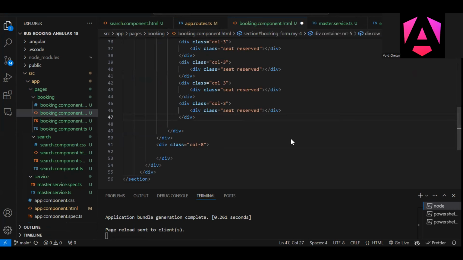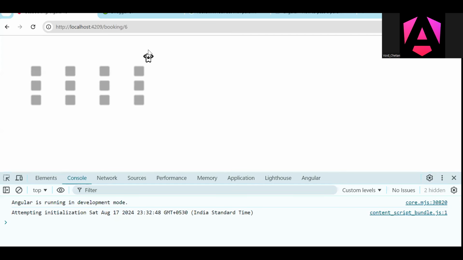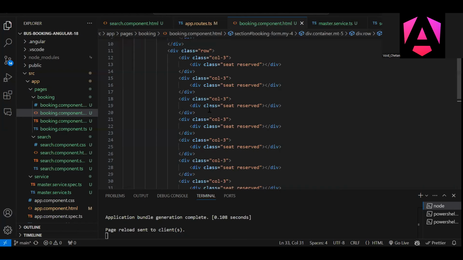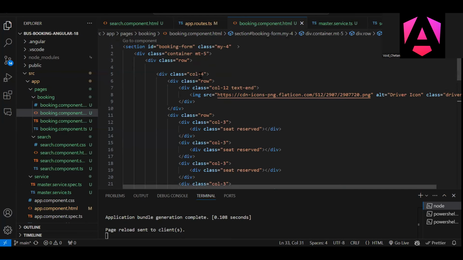So like this the UI will come. Now with this, okay, I think we forgot to add the navbar. Let it be. So here we have to show the seats available. This is just a static UI. Now we have to make everything dynamic. So let's say this is a row. What is it? Let me just see. The column we have taken.